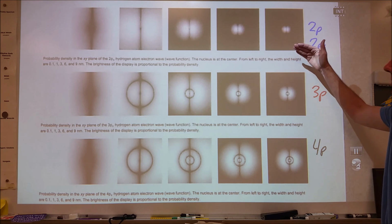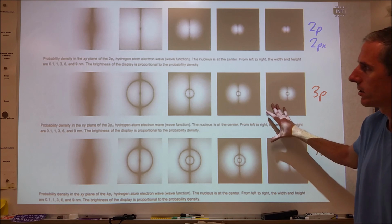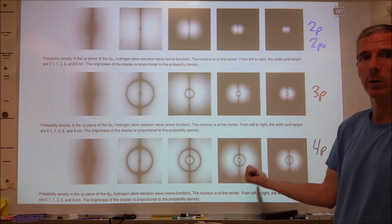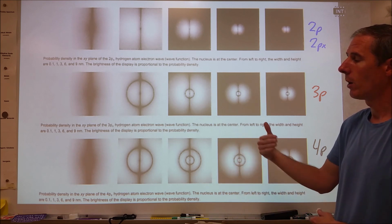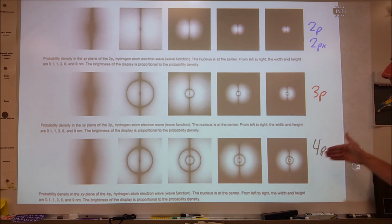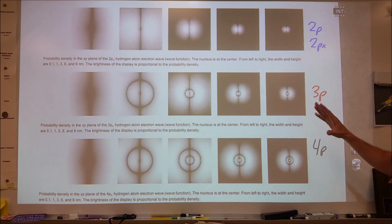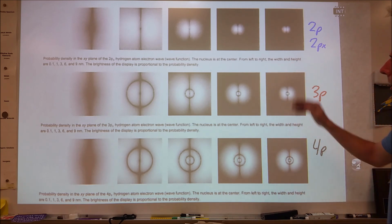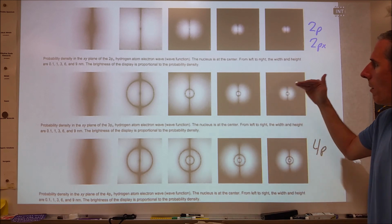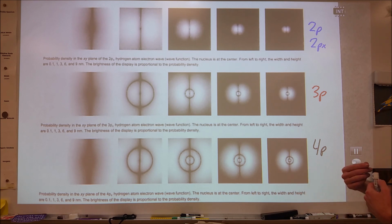These are mathematical descriptions of what the electron is doing, and what we find is that when we take these descriptions and apply them, we can explain what was going on with the hydrogen back there, and we can go on and explain other elements too, and what kind of light they produce. So when light comes in and interacts with these electrons, it can change between these, although there are some rules depending on which transitions you can make and which ones you can't. So sometimes it takes multiple steps to go between any 2 orbitals you want. But we can match up to all of our experimental evidence of what colors of light we get by construing these pictures. Let's look at some d orbitals just for fun.